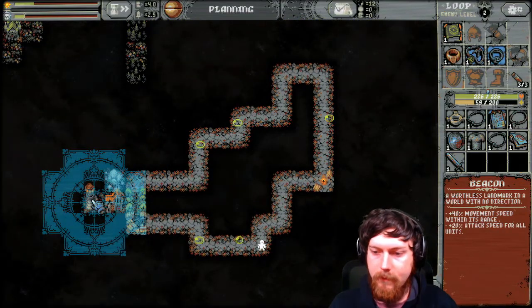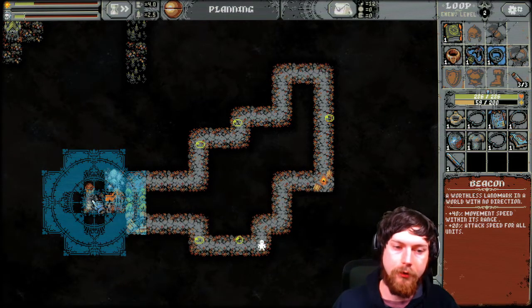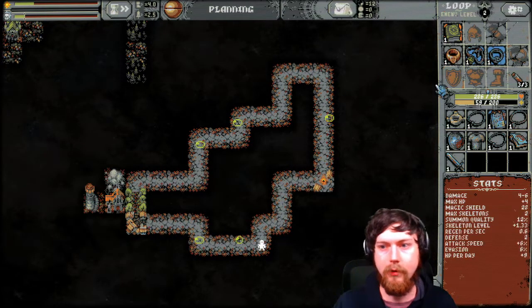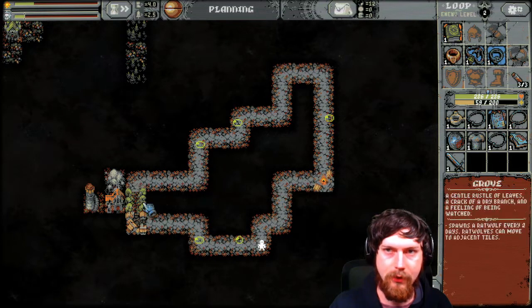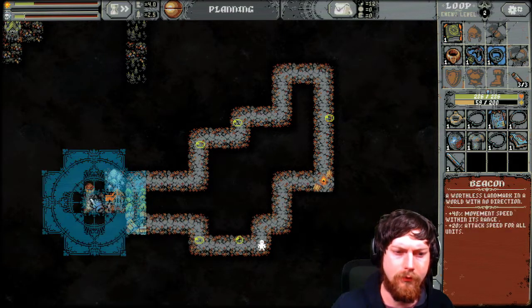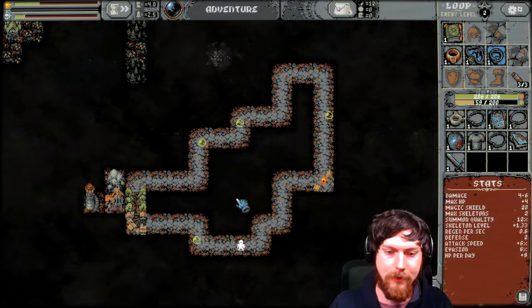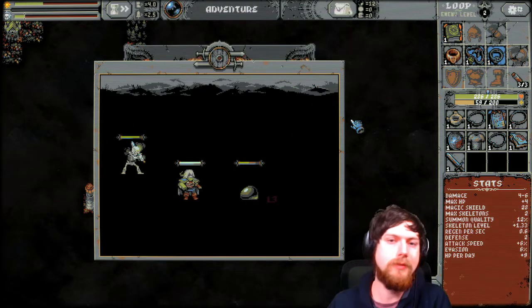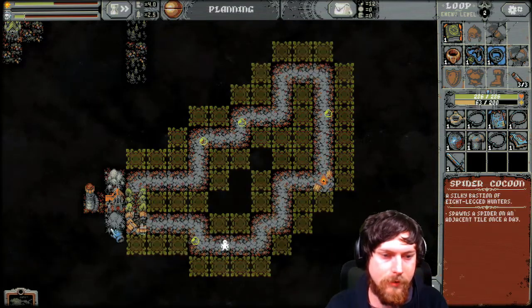So that'll give me 40% movement speed within its range and 20% attack speed for all units. And I also have an equipment back on the other screen that gives me, I think it's 5% attack power or attack damage whenever I'm in the range of this. But I have 2 of them, so it's 10%. So that makes those tiles very nice for me. Hey, we got another spider cocoon.